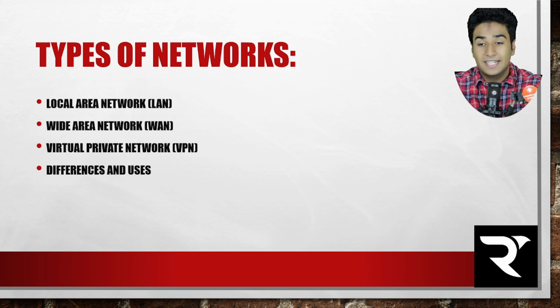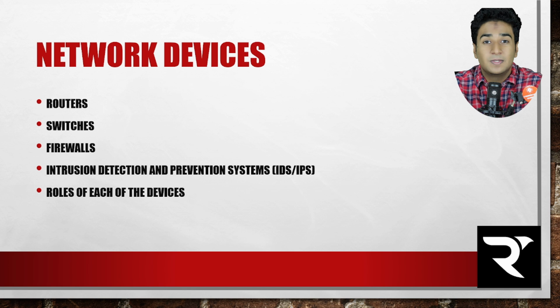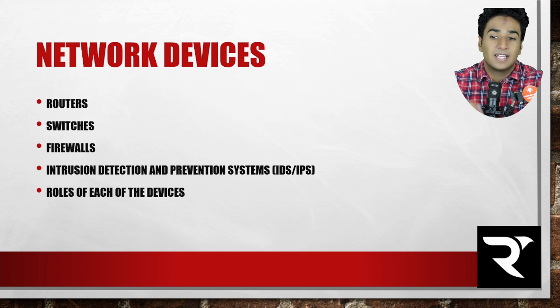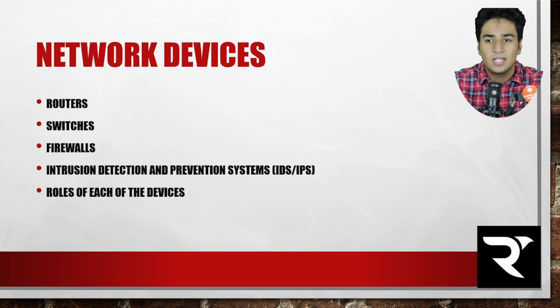Moving on to network devices. Network devices like routers, switches, and firewalls play a really critical role in managing and securing the data flow. Routers direct traffic between networks, whereas switches connect devices within a network. And what firewalls do is that they control the incoming and outgoing traffic from your system and from the server, for example, if it's in an organization. It can be a hardware or it can be a software firewall as well.